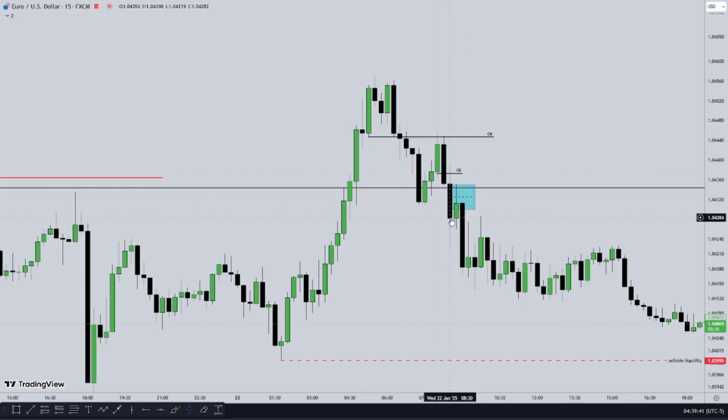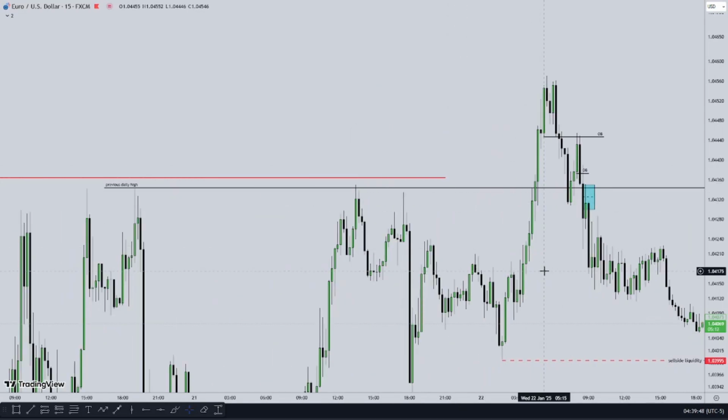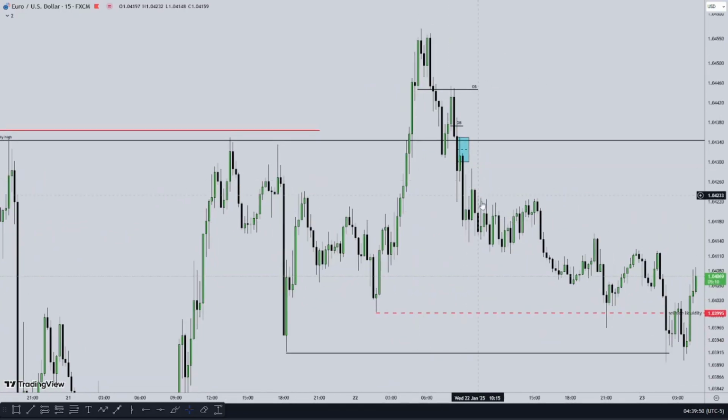On the private section, price retraced to the order block on the 15 minutes, traded lower, retraced to this fair value gap, and we're anticipating price to retrace down to the sell side liquidity. And price traded to the sell side liquidity, took a few retracements, a few consolidations, but price later traded lower, took out the sell side liquidity.